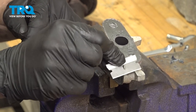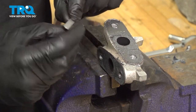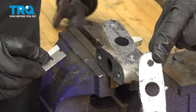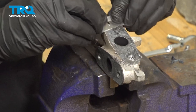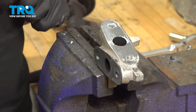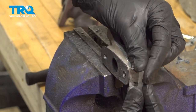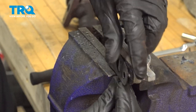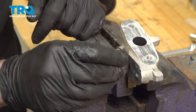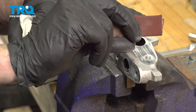For this, we'll just make sure we use a flat razor blade. Remove any of the existing residue. There we go. Now we'll do the same to the other one. Continue on with a little bit of fine sandpaper.